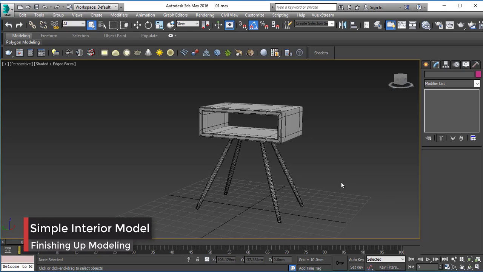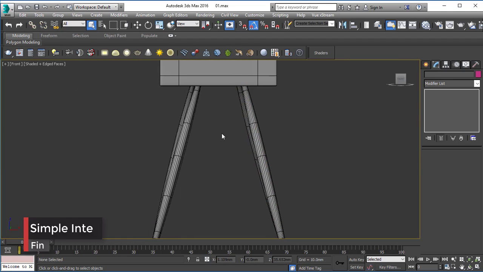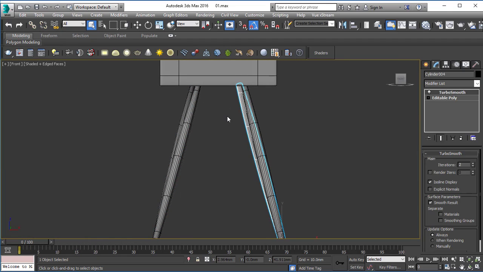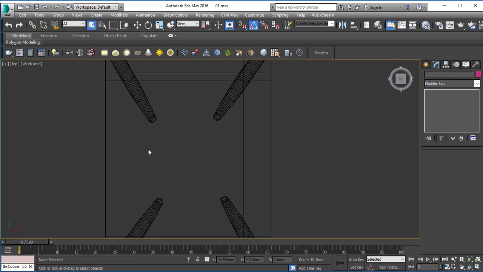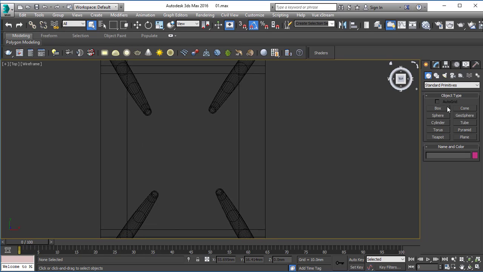So welcome back. Time to model some more details to our table, and I am going to start off with the rotation is not right. You should have done it with 120, but that's okay. We can work with this. So what I'm gonna do right now is choose the spline tool.